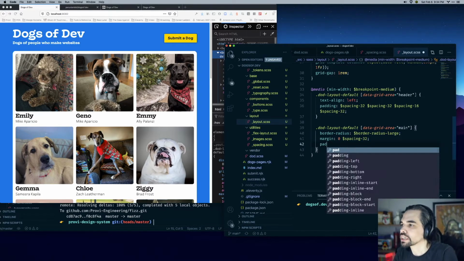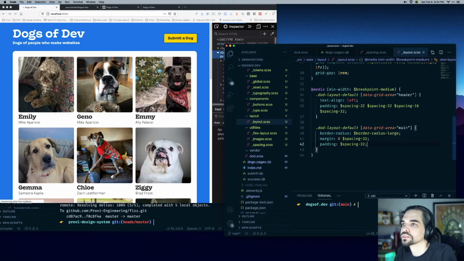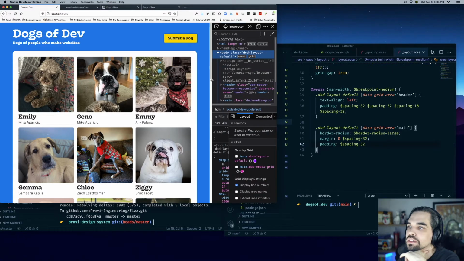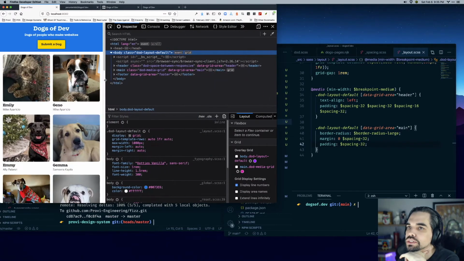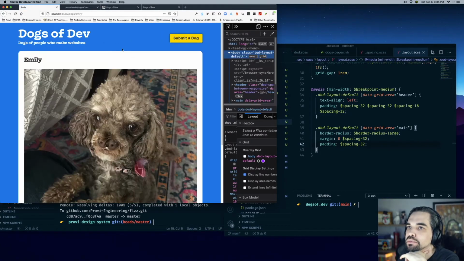We want main to have padding 32. There we go. That's better. Then on smaller screens, it's a little bit narrower. Yeah, I like it. All right, boom, Emily.